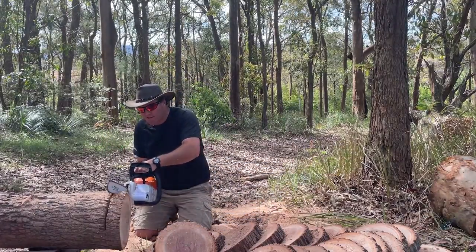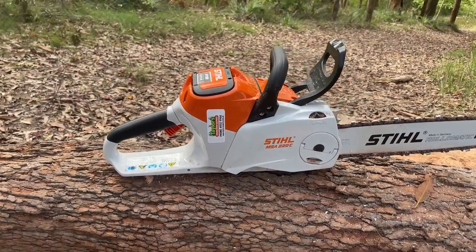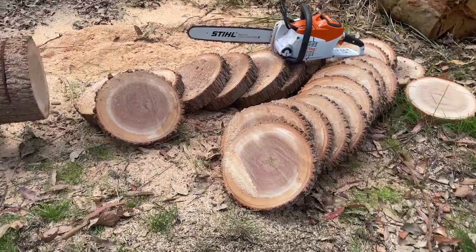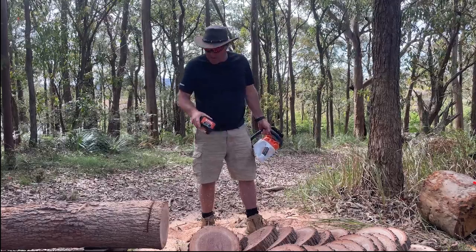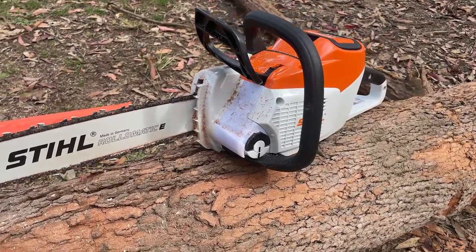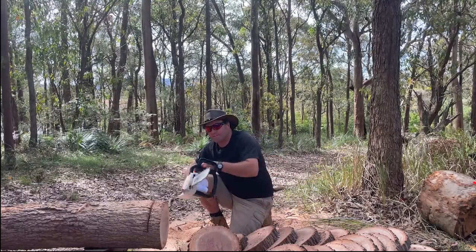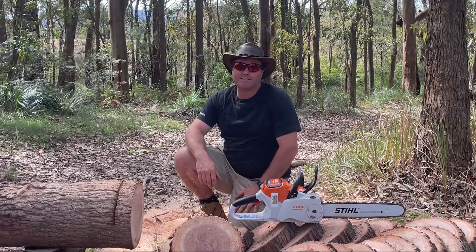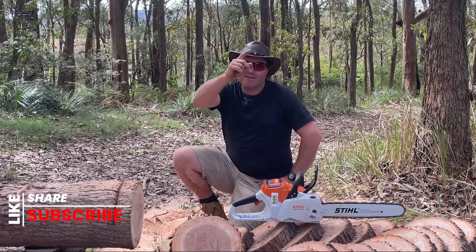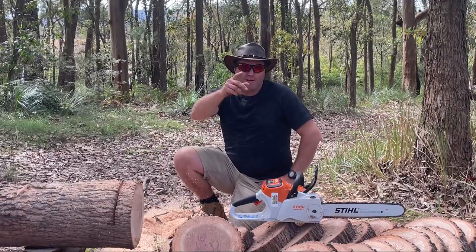I would love it if this would just finish. That's it — that's all folks. The Stihl MS-220C with the AP300 battery: 21 and a half cuts. More than enough to give you a bit of firewood when you're camping. Pretty impressed with that. I may be looking at getting a second battery to take camping, because I don't know about charging that in the car. Well, there you go folks — hope you've enjoyed the review on the MS-220C chainsaw. Go electric, go green, save the environment. Less noise when you're camping and four-wheel driving. Get a bit of firewood or clear the track. Hope you've enjoyed the review — have fun guys, see you around on YouTube.